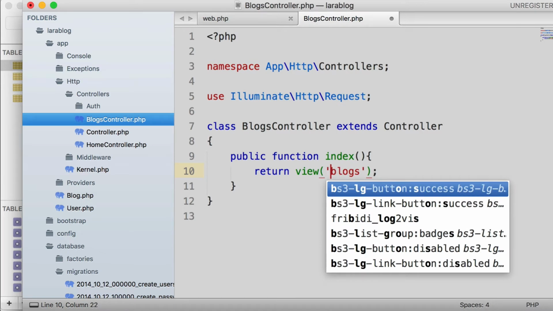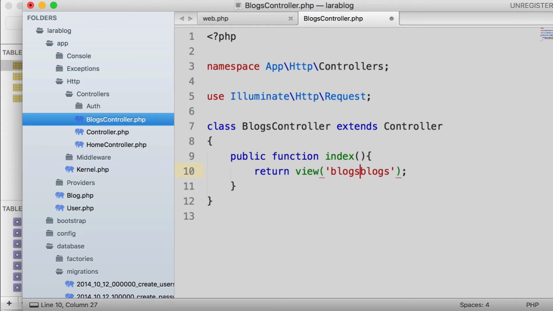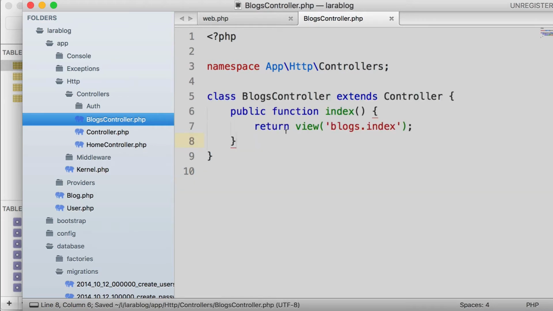But I would like to put it inside a blogs folder. So blogs.blogs. In fact, let's make it index. Makes sense. Okay, so we want to return a view which will be inside the blogs folder with the name of index.blade.php. Okay, awesome. So we have the view.